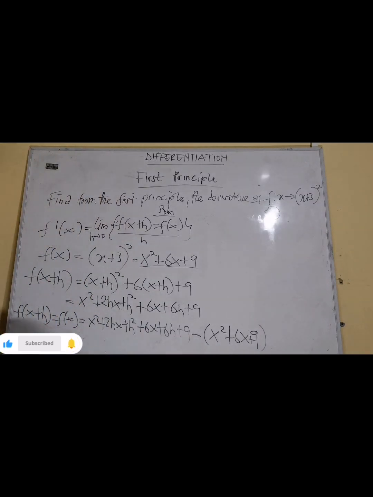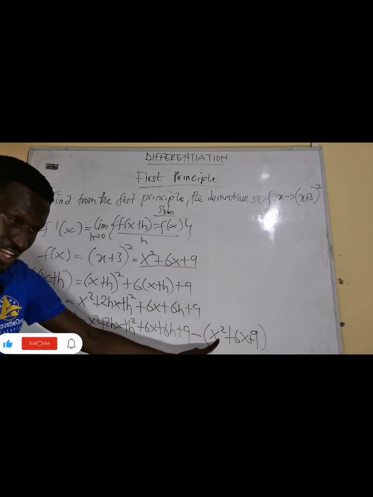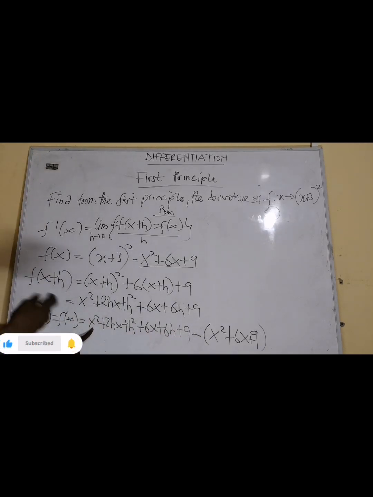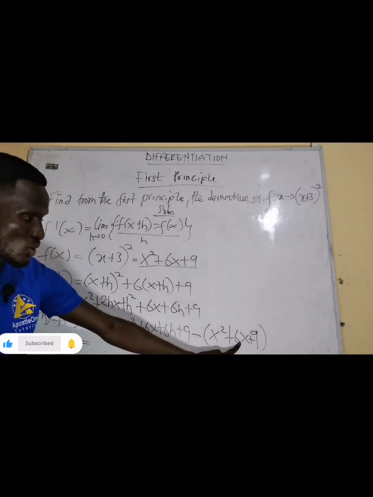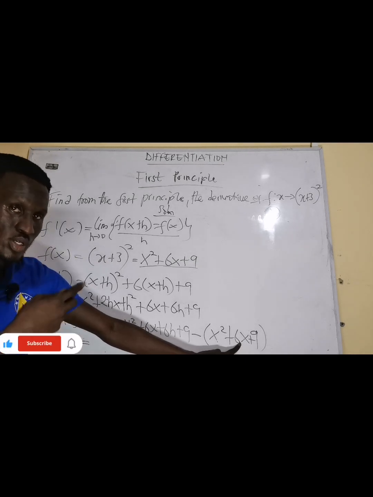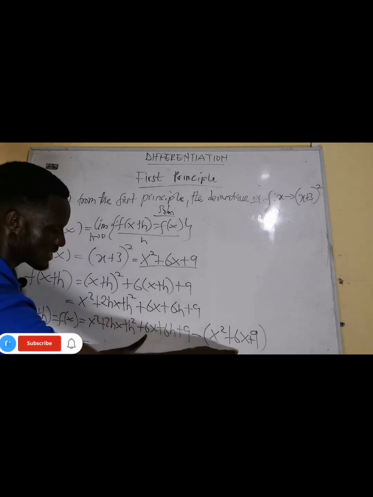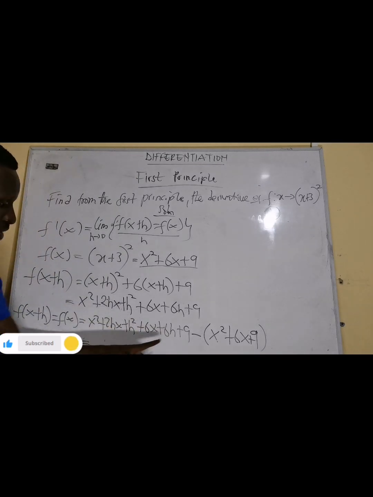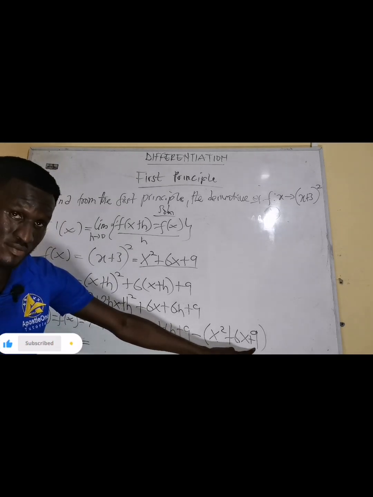Now when it happens that you see this one times the s squared will give us negative s squared. So here we have negative s squared. Here is negative s squared. It will cancel. Look at it very well. Now, this one times this one is what? 6x, which will give us negative 6x. We have 6x here, so 6x less negative 6x, it will go to 0. We have 9 here. 9 minus this particular 9 will give us 0.